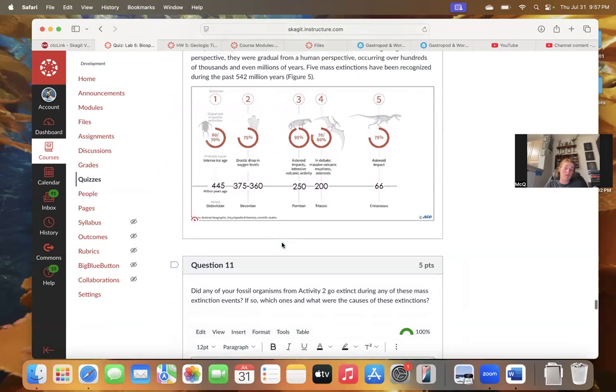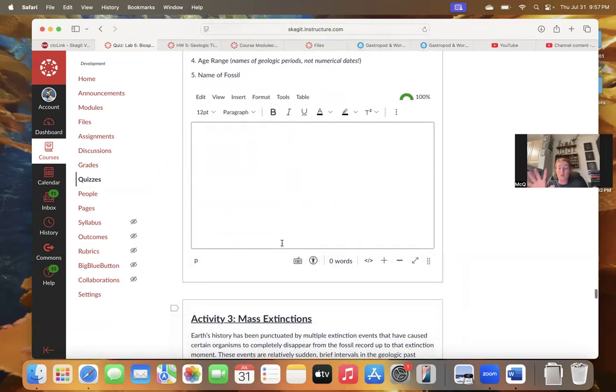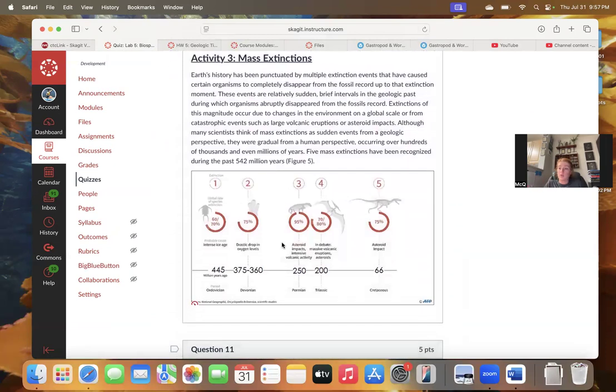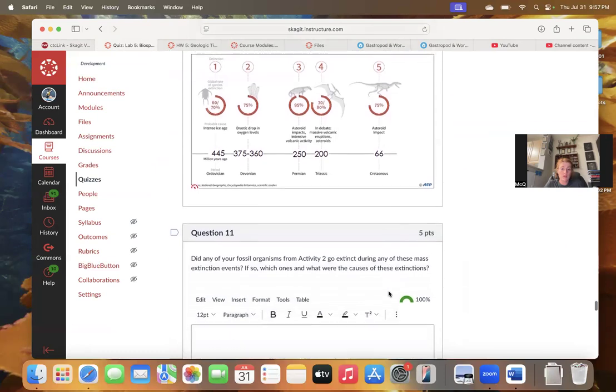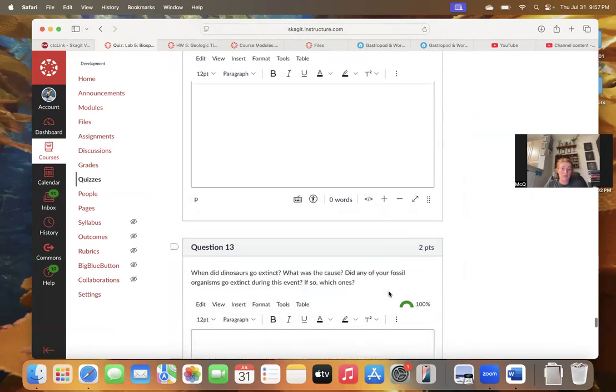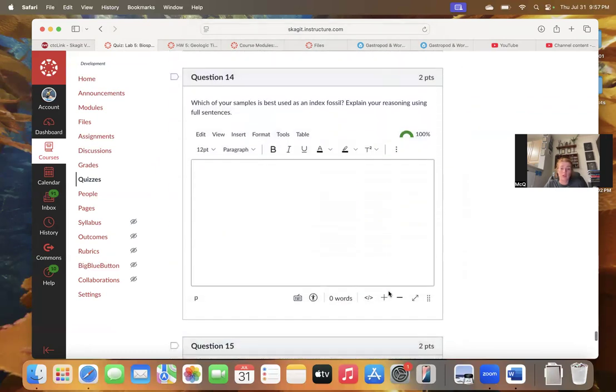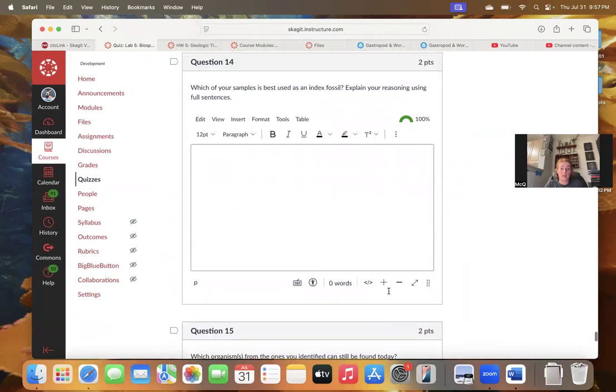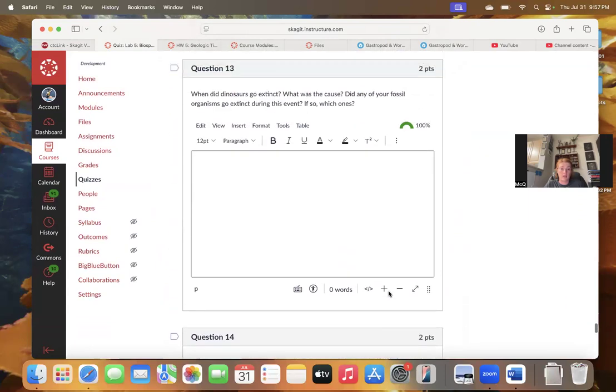And you're going to go back to the fossils that you chose. Remember, you could pick 5 of 8 fossils. Did any of those organisms that you chose go extinct? You'll see these words. Anything that has not lived until present has gone extinct. Some of them might surprise you. Then these are all questions based on the mass extinction. Nothing crazy. Yes, a lot of it is open-ended.